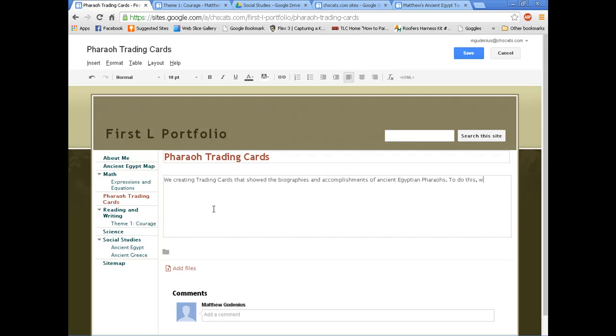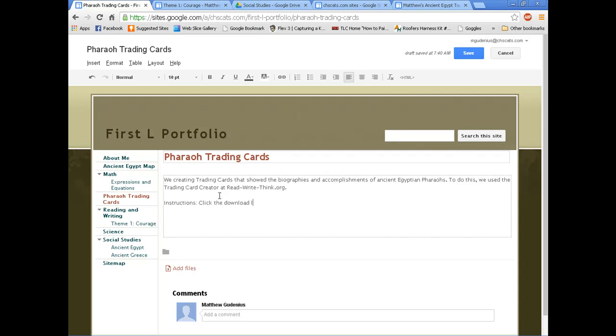To do this, we use the trading card creator at readwritethink.org. So let's say we want people to be able to go to that trading card creator. They're going to need to be able to go there to open our trading cards. So we can give in directions here, instructions.